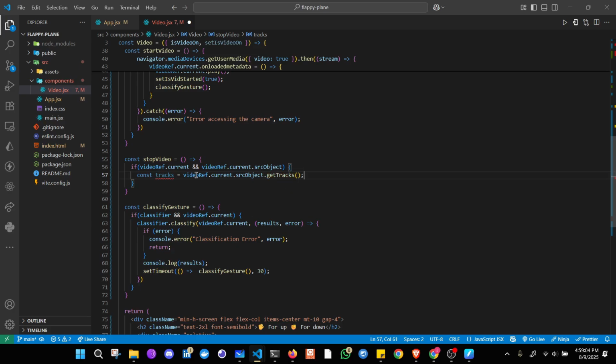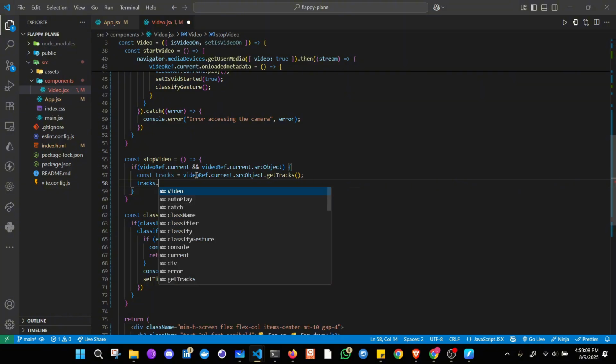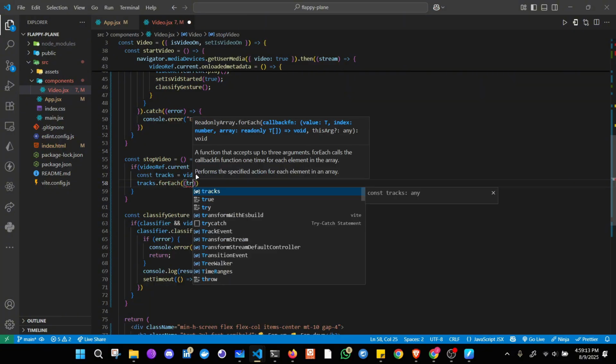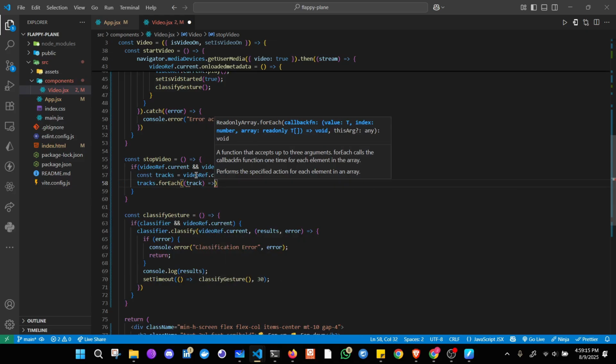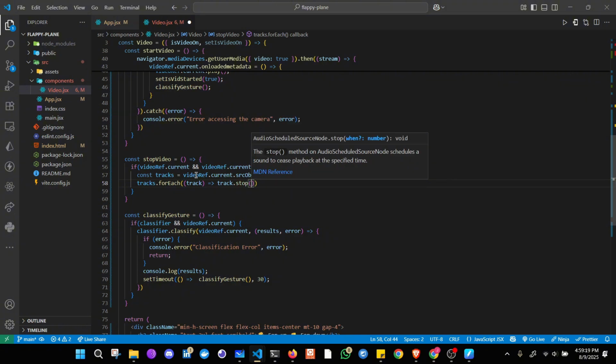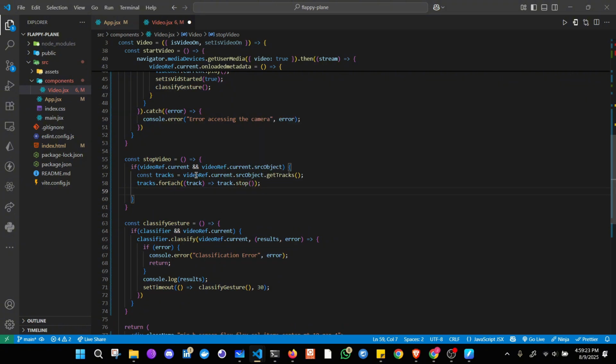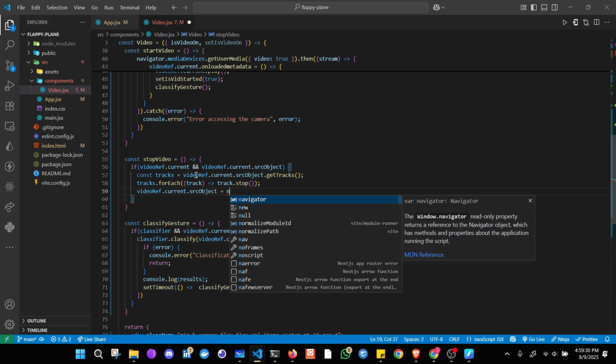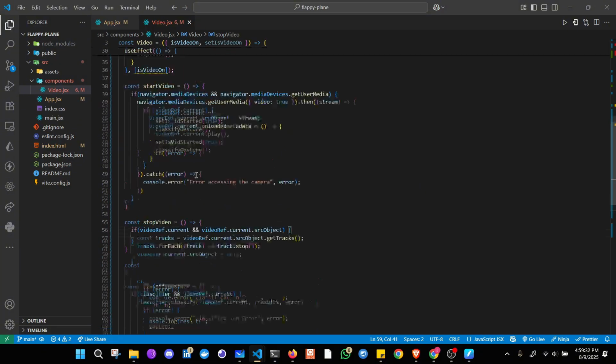So we are getting all the tracks. Then tracks dot for each, we will get a single track. Then we'll simply stop it, track dot stop, as simple as that. And after that we will set the video ref dot current dot source object to null, where we assigned the stream earlier. So this is very simple.